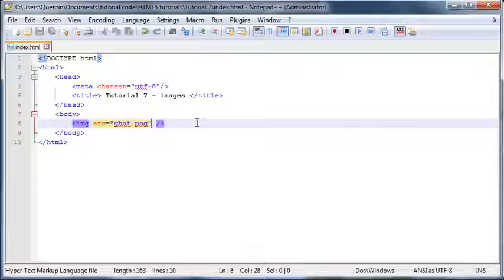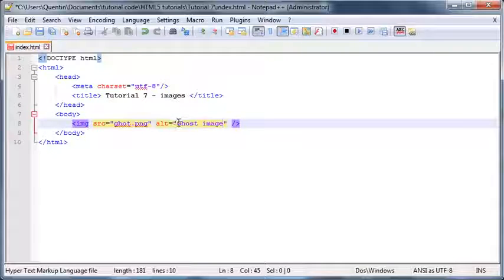That's why we've got the second attribute called alt, and what this does is it puts out some writing of whatever image was supposed to be there. Let's just say ghost image over here.